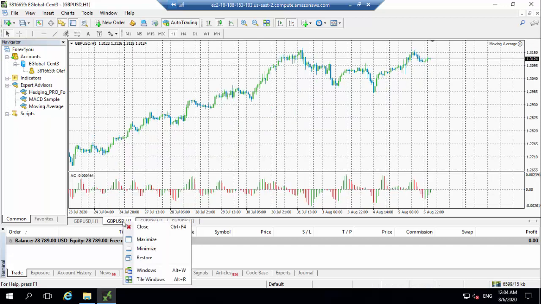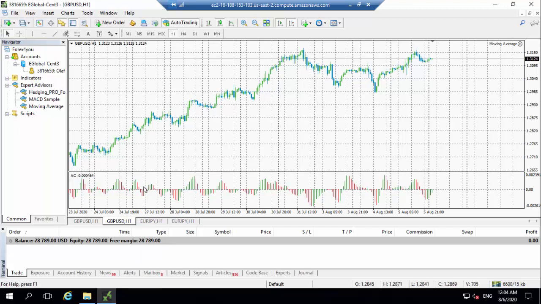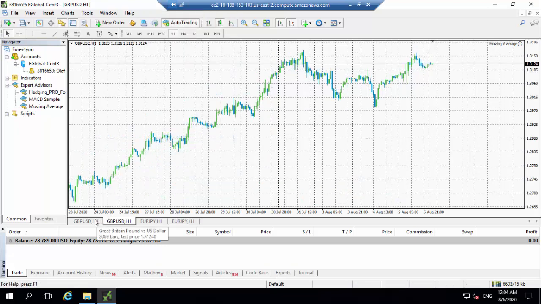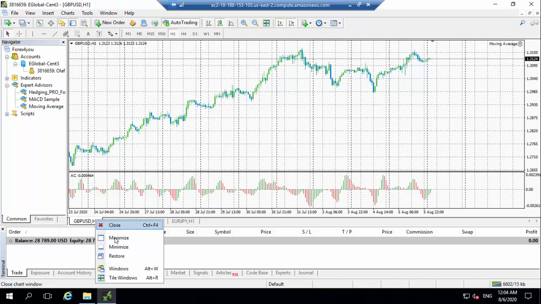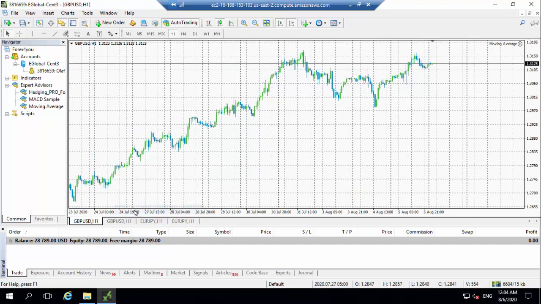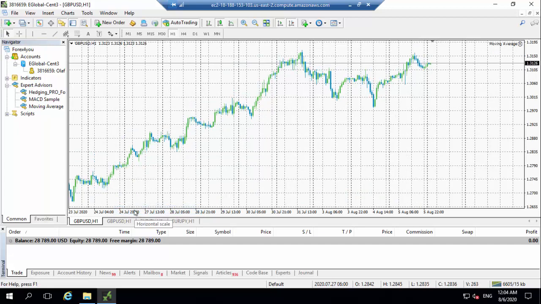So now, to be able to trade two pairs conveniently, I would suggest you must have a minimum of 10,000 cents in your account if you are using cent, or $10,000. Because you can see now I open 4 charts, 2 charts for pounds USD, 2 charts for euro Japanese yen, and this is my balance in the account, which is 28,000 USD.